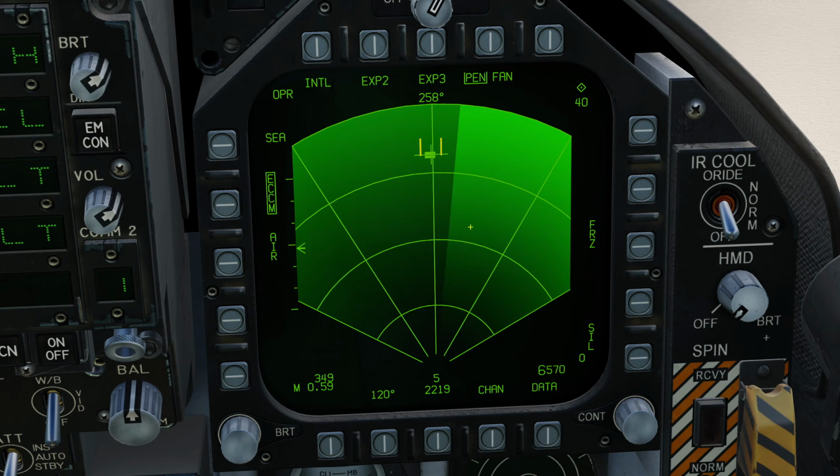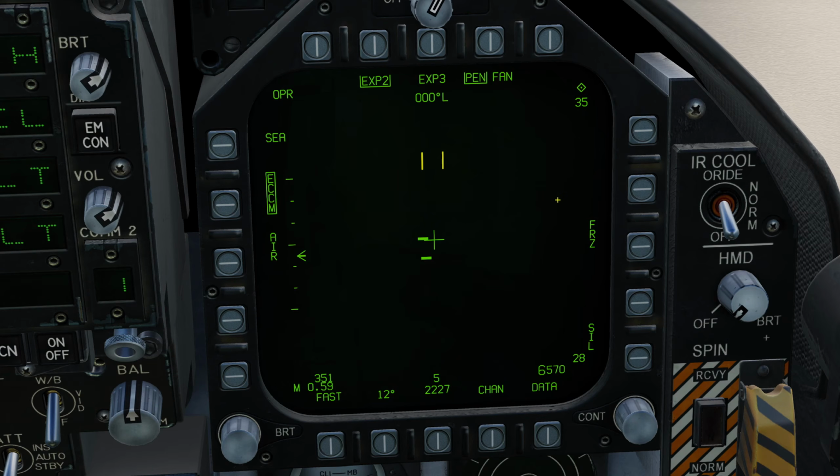The map modes seem to work correctly, but both the C mode and the GMT modes are not behaving the way they're supposed to. Let's see if we pop it into the expanded mode, if this is going to be any easier. No, absolutely not. So the realistic TDC is not working, and also the ability to lock a moving target is not working. So sadly, that's the best I can show you.